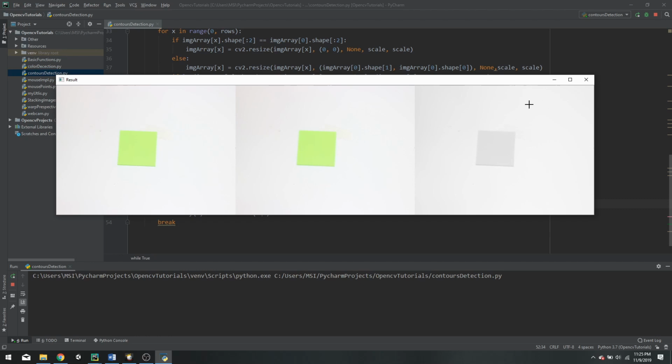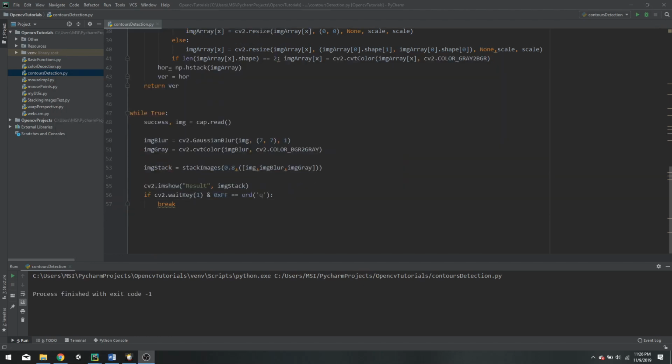and then we have the grayscale image. So next we are going to use our Canny edge detector to detect the edges in the image. Now, if you remember, the Canny edge detector has two thresholds, and what we need to do is we need to move them around until we get the right values. So in order to do that, we will use track bars. So let's introduce the track bars.